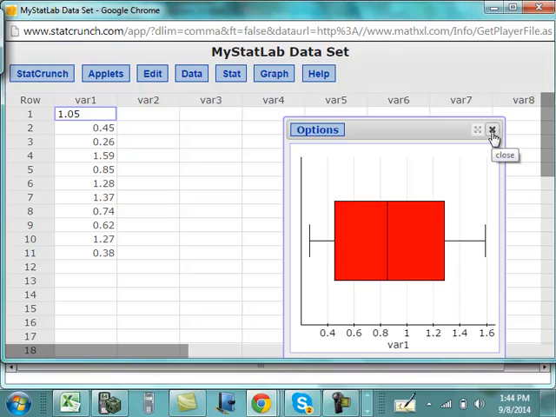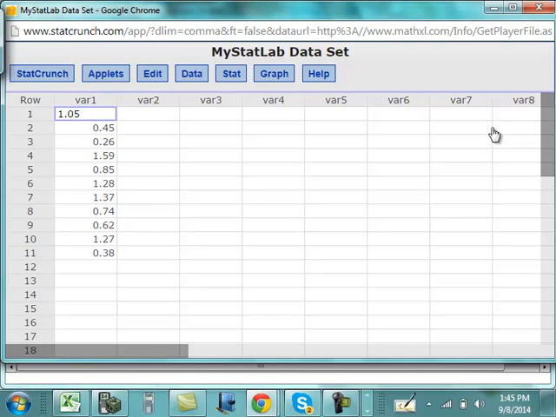Any questions so far about how to use StatCrunch? Have you used StatCrunch so far for anything in your homework? Okay. Don't be afraid to use StatCrunch to do whatever you want, and get in there and poke around. And also, if you're not sure how to do something, do a Google search, how to use StatCrunch to do this or that or whatever else.